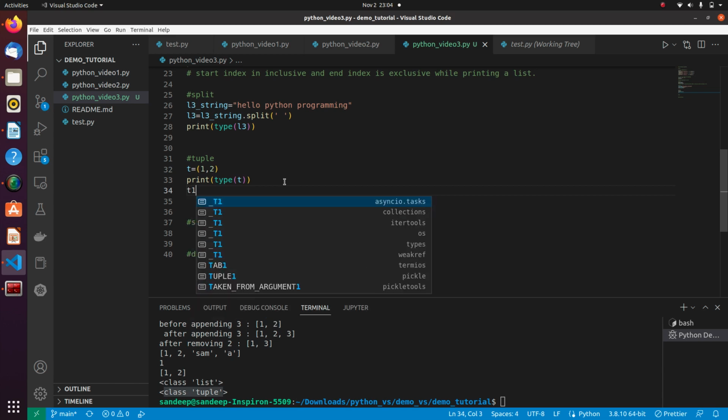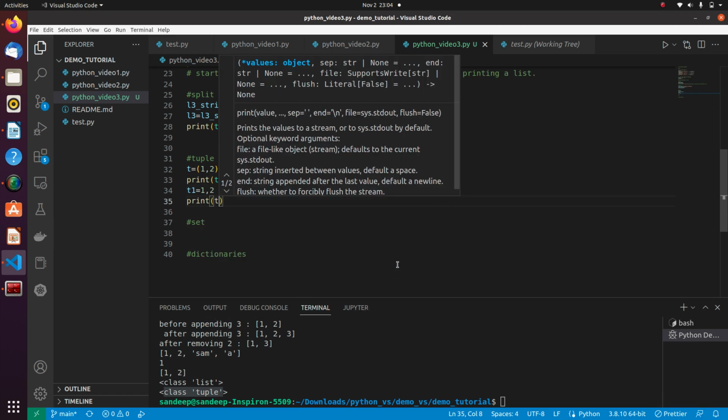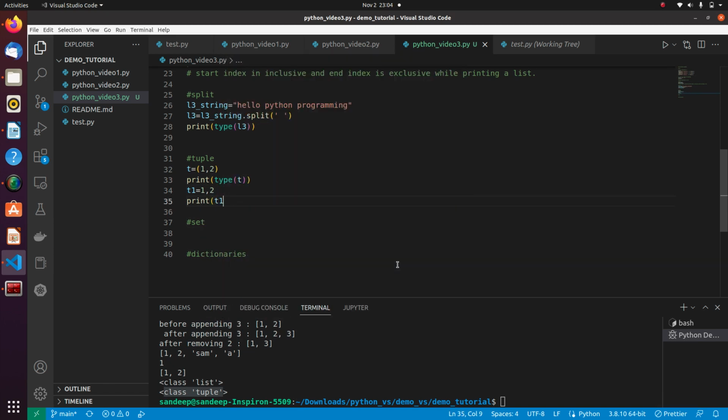Again, another way to do the same thing is like this. If there are no brackets mentioned, then by default in Python we get a tuple created. So let me print it again and see what the type of t1 is.